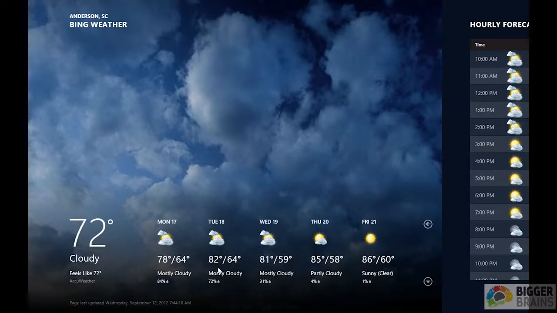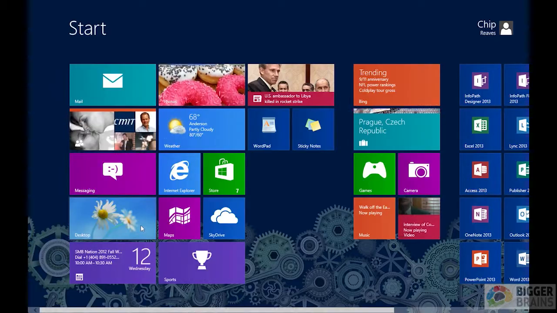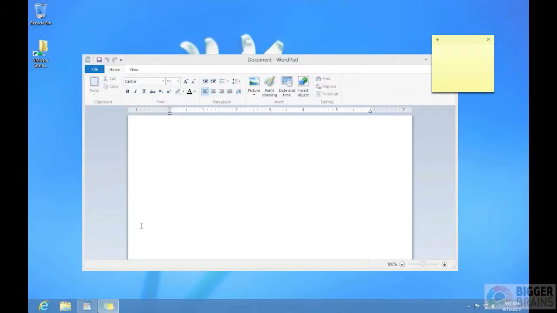So there's a difference between apps and programs. I've always wanted to know the difference between apps and programs. Well, most of the time they kind of mean the same thing, but for Windows 8 we'll refer to these as apps. Okay. And we'll refer to our traditional desktop programs as programs.